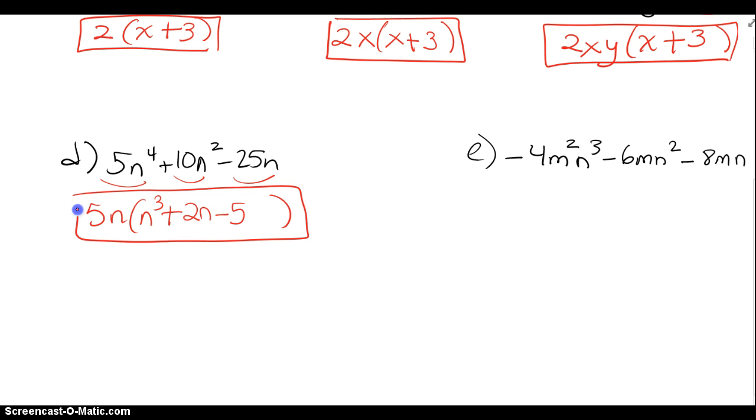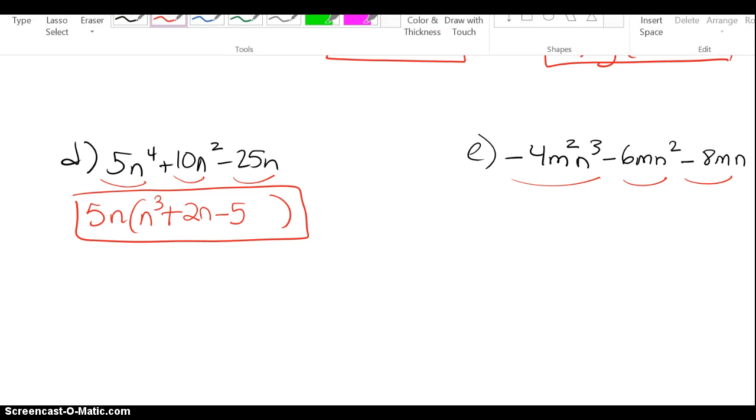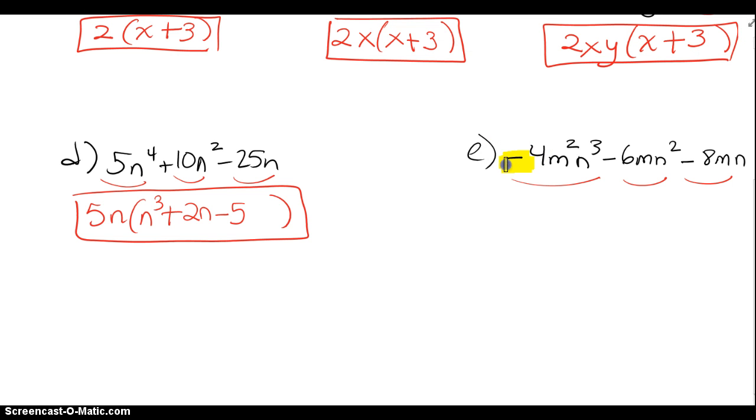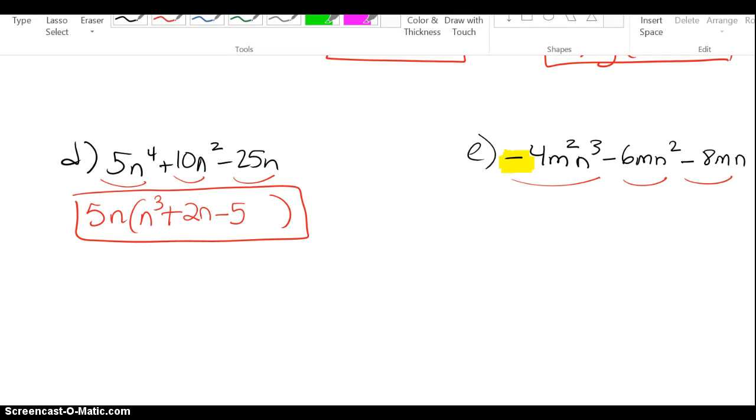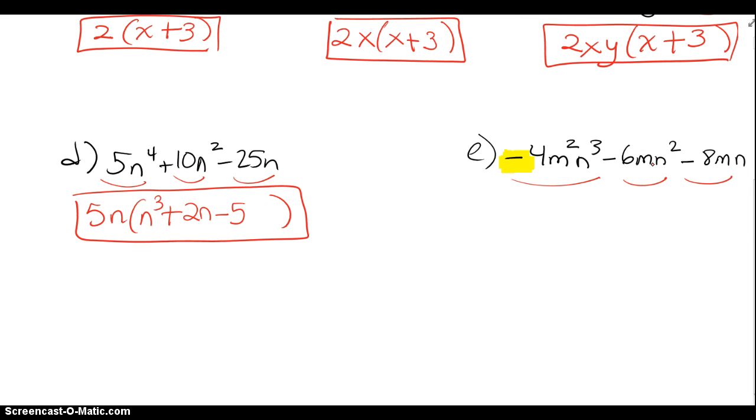This is a monomial times a trinomial, and I took the original trinomial and broke it up into two pieces. Next one again is a trinomial. There are three terms, but I want to point out that it starts off with a negative. Whenever it starts off with a negative, the common thing is to pull that negative outside. So between the 4, the 6, and the 8, they have a 2 in common, and I'm going to pull out a negative 2. If it starts off with a negative, it's common to pull that negative and put it outside.